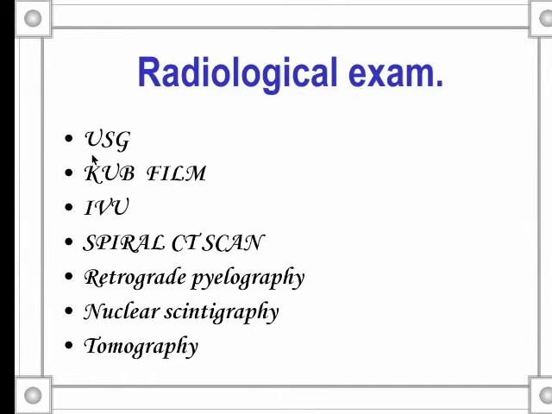Ultrasonography is a good investigation. It doesn't cause any radiation, is comparatively cheap, readily available, portable, and can be done in patients who are pregnant, causing no ionizing radiation. So ultrasound is a good investigation. This can tell you about the site, size, and number of stones, where they are situated, whether they are in the kidney or the calyces or pelvis or ureter.